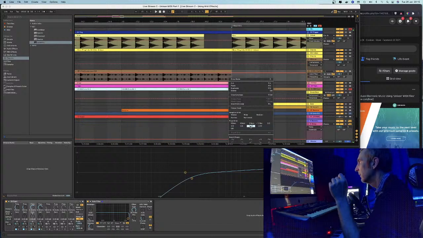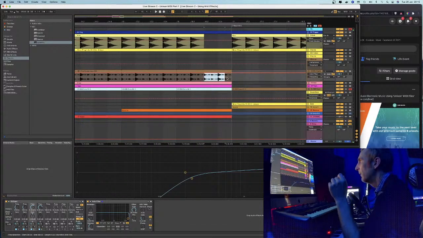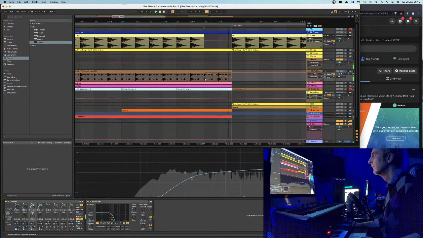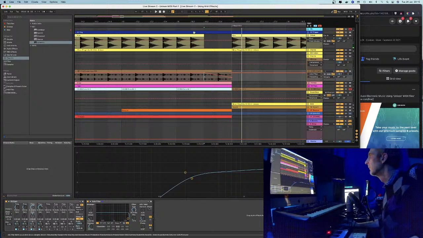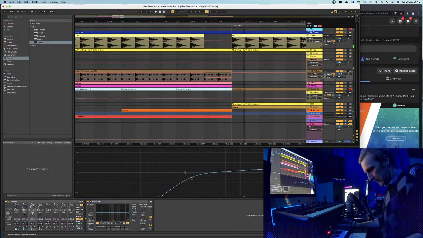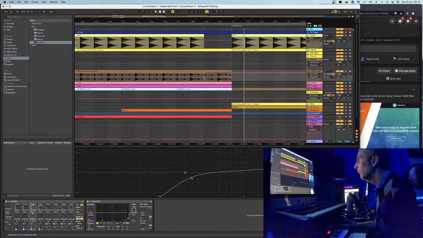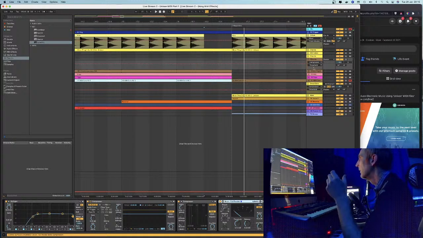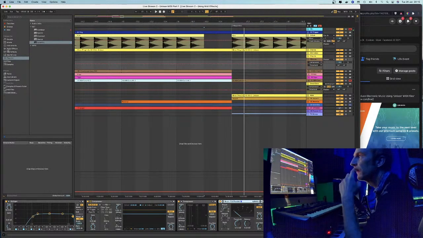So I'm going to put an 8th note on and highlight that. Drag that down. In fact, what I might do is do it across the whole drums because it's not quite effective there. So sometimes you can try putting effects on, but if it doesn't work, we can go into the whole drums and do the same sort of trick.